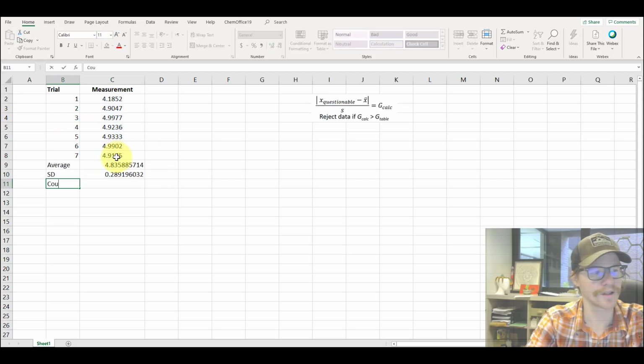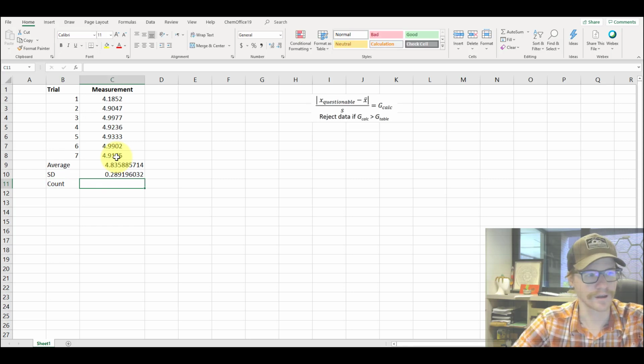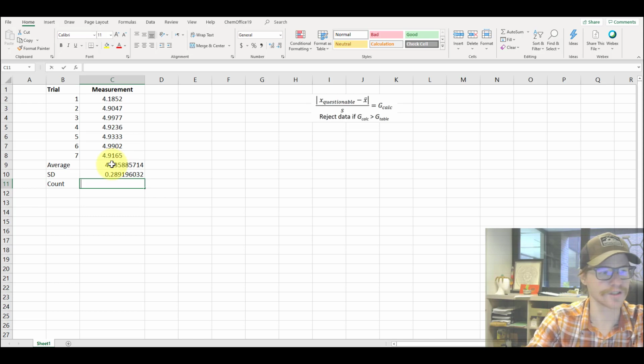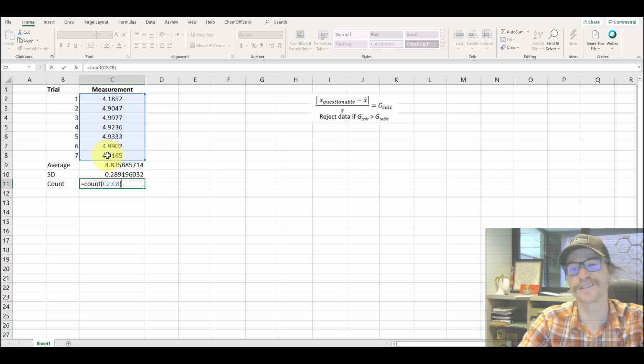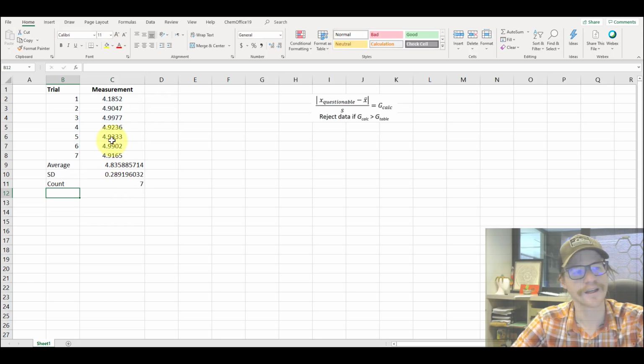I'm going to count, which is I'm going to create an n value for how many measurements I conducted, which is equals count, which is handy for a variety of reasons. It may seem obvious because we already have 7 here, it's really clear, but when you have larger data sets, it's nice to know how many you have, and it's also nice to automatically compute if you remove any of these data as outliers.